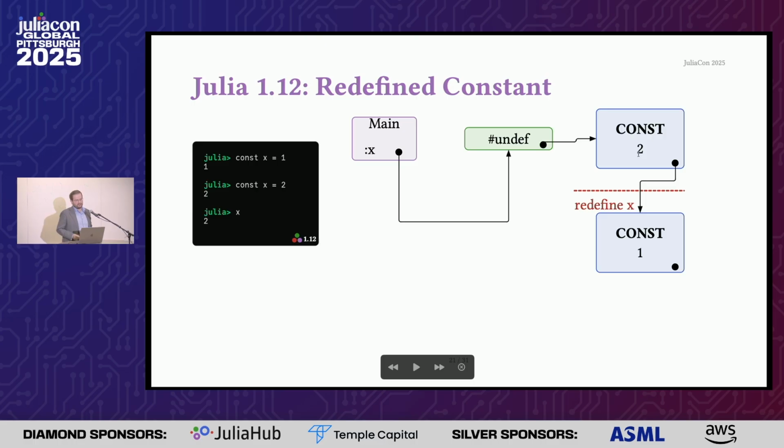Okay, so now the key new feature is that these bindings are world age partitions, so you can redefine them. So if you have something that used to be const 1 and then you declare it const 2, that now simply gets represented as two chain binding partitions with appropriate world ages set, so that the min world of the second binding partition is the world in which you ran const x equals 2. So this is the simple representation of that.